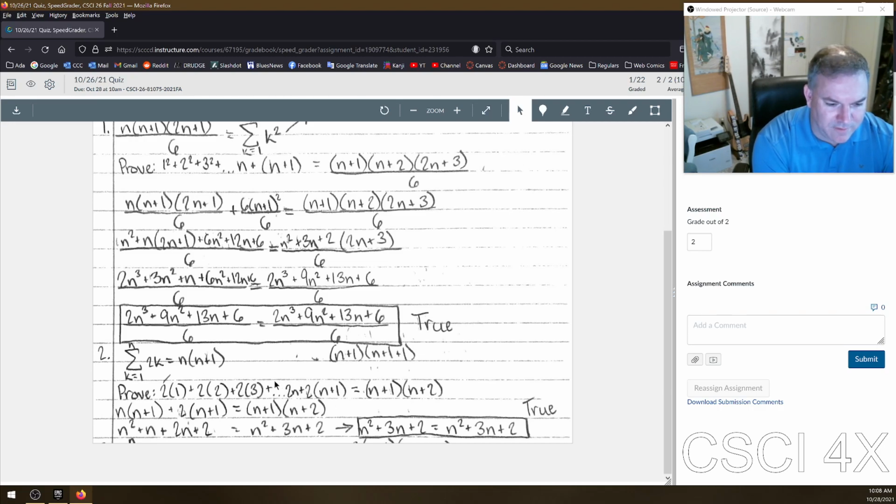And then on the right-hand side, the n turns into n plus 1, and the n plus 1 turns into n plus 2. Then you algebra it out, and good. So both of these she did correctly, other than forgetting the little squared there. But both need a base condition proven.